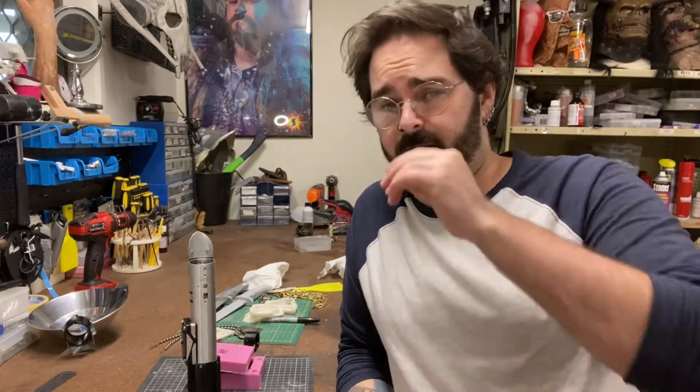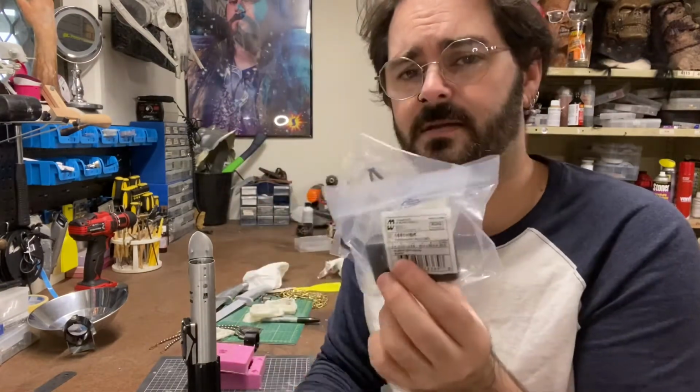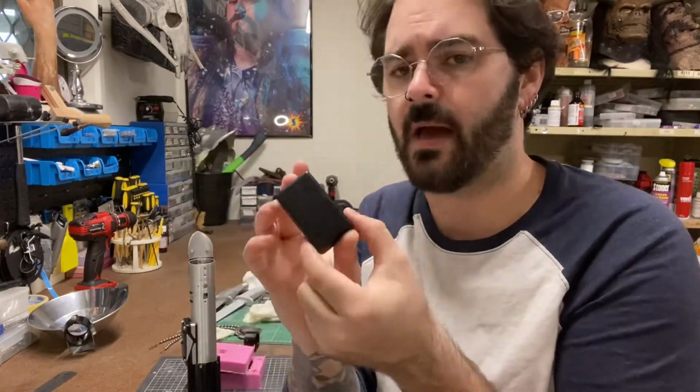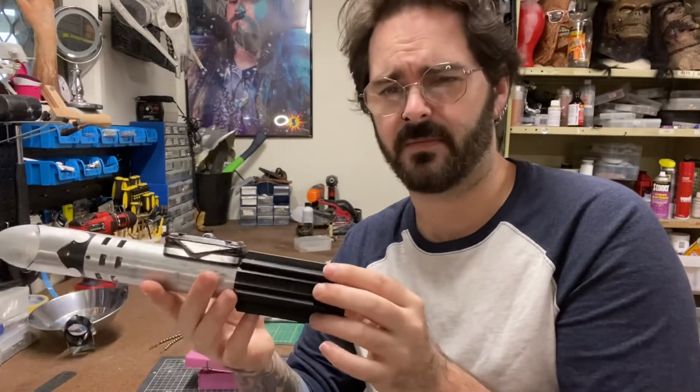I got onto the internet and I did some searching for project boxes, and I found these tiny little Hammond project boxes. The measurements for this, I think it's 63 millimeters long, 35 millimeters wide, and is about 15 millimeters tall.